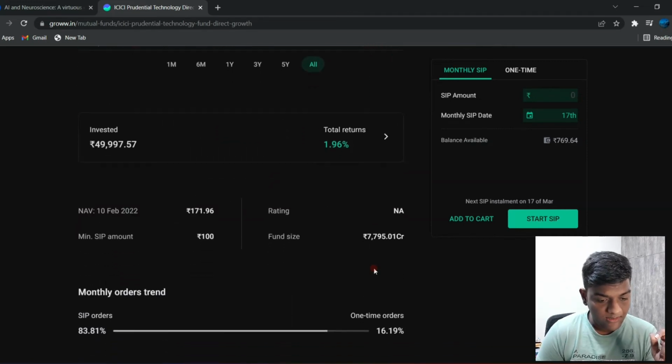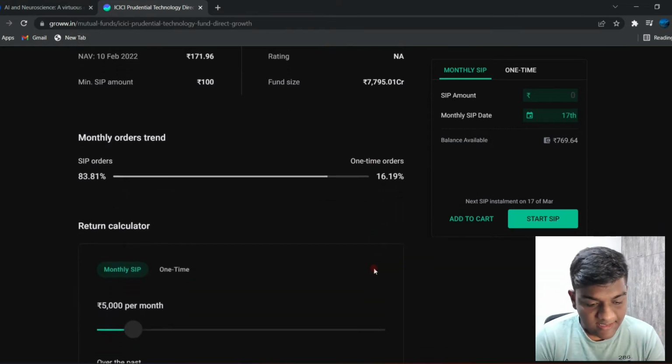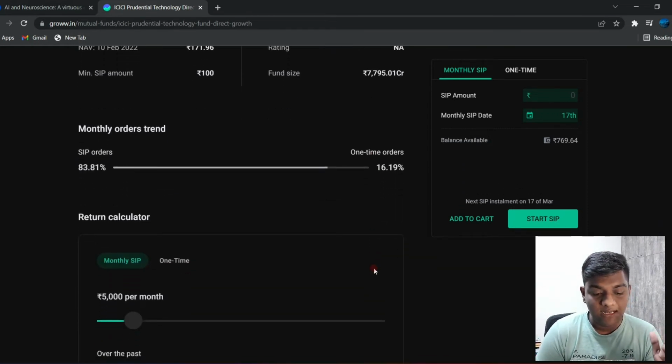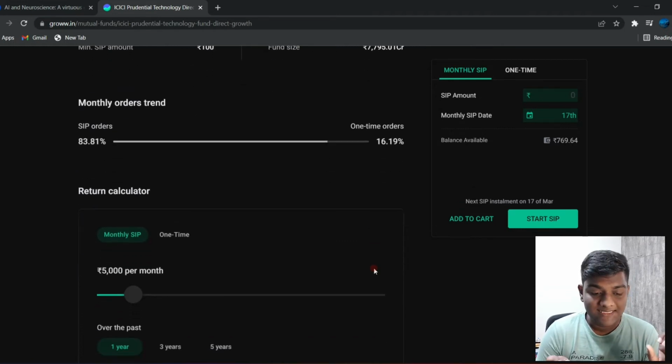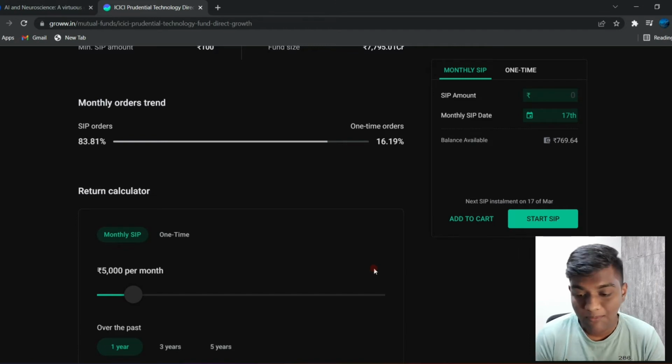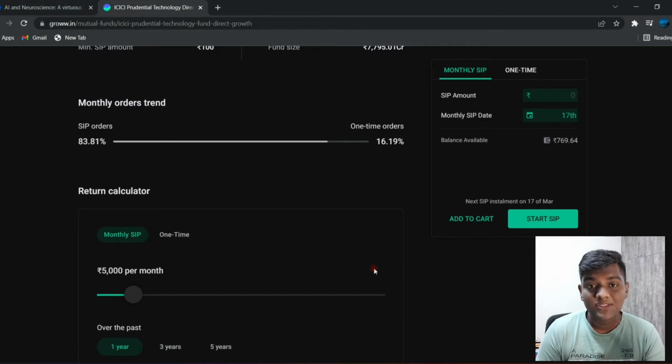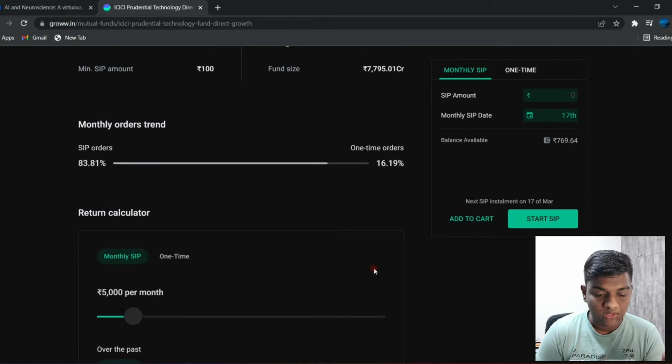So this is the trend which is followed. Monthly orders 83% comes monthly order, and one time orders are 16%. So even I prefer SIP because SIP is great. Please don't try to time the market. That's impossible in the case of mutual funds because you don't know when the order gets placed or when you will be allotted the units. You may think that tomorrow you can get placed and you'll buy some lump sum amount, but it gets 3 or 4 days, and that time the market will be very high. So this won't work properly in mutual funds.